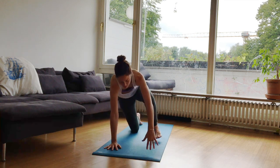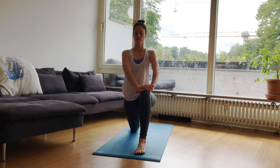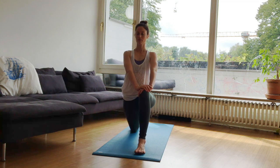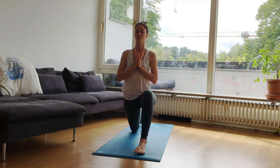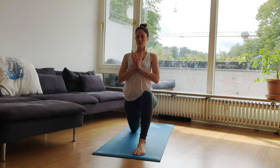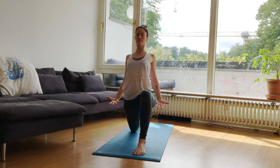And feel free to shake out the hips a little bit before you bring the left foot forward and move into the lunge on the left side. Hands to the left knee, hips sink forward. Pull the belly in so your ribs aren't jutting out. And then maybe bring your hands up into Lotus Mudra. If this is too much for your lower back, please keep the hands on the knee.